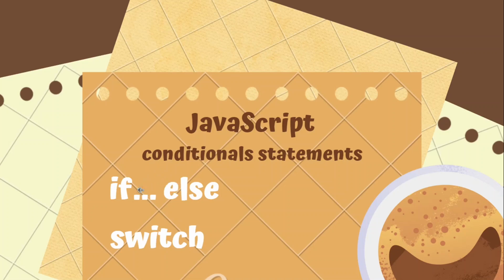First, we have a single if statement. Then if we want to have more conditions, we can use if, else if, and then else. So it has different types. And today we are going to talk about these if statements or if else statements, and in the next video we will talk about switch statements. So let's go ahead and learn if statements in JavaScript.